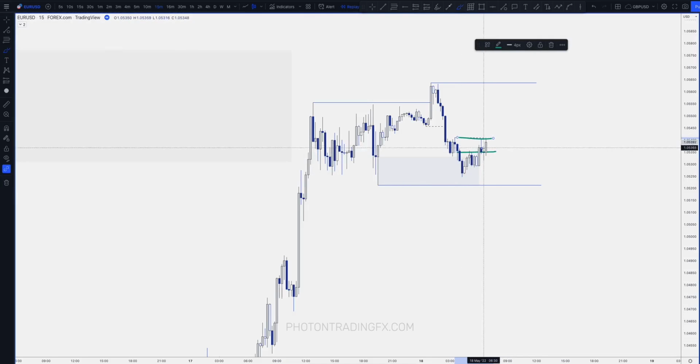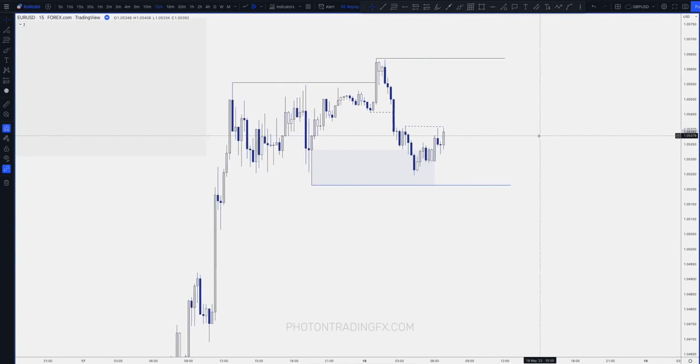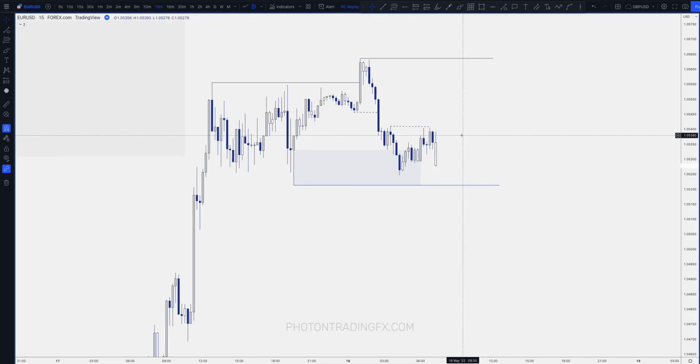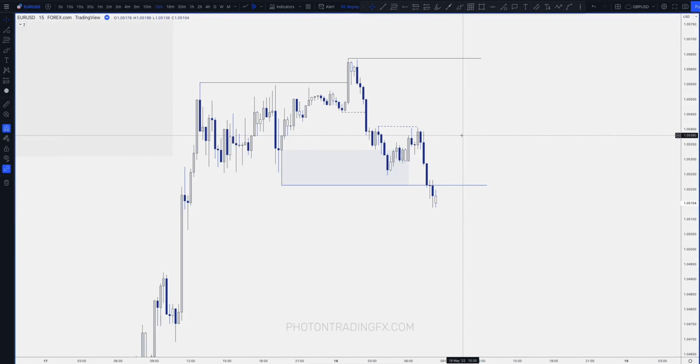And you could look to say, okay, I want to take this long because the internal structure is still bearish. So I'm happy to accept the risk that, yes, this is more aggressive, but I want to take that anticipating that we're going to switch bearish and risk reward is on my side, etc. But it is more aggressive because, of course, you're trading against M15 demand in the M15 discount against M15 trend. But again, it's having that deeper understanding of this is how you can be more aggressive if you want to, right? And there was an M1 trade within that. Okay, and then that's that movement away.